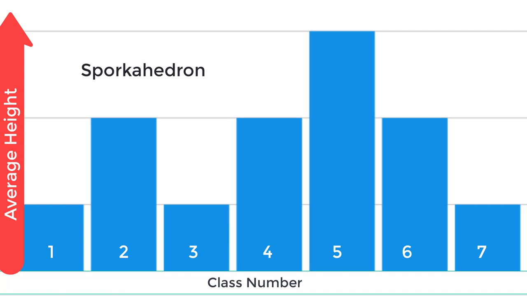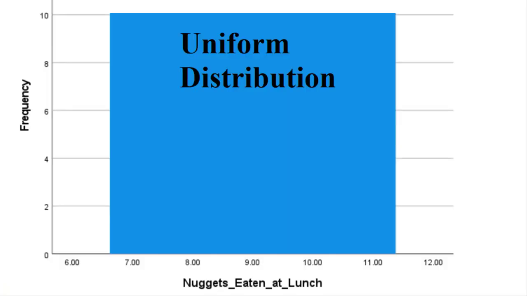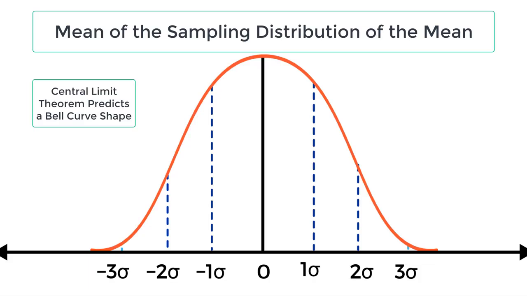For other datasets, you might get something that looks flattened, like a uniform distribution. It's very difficult to predict what that graph will look like. But the central limit theorem tells us if you have enough data, the distribution will eventually look like a bell curve. Roughly stated, the central limit theorem tells us if we have a large number of independent, identically distributed variables, the distribution will approximately follow a normal distribution. It doesn't matter what the underlying distribution is.